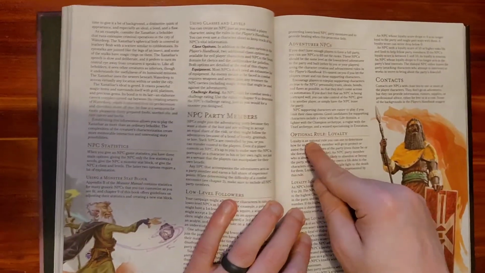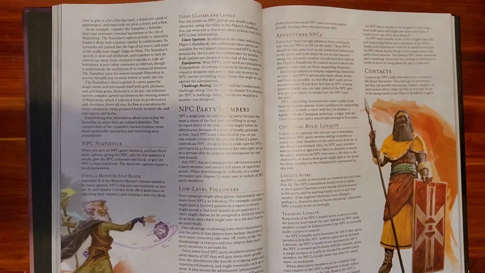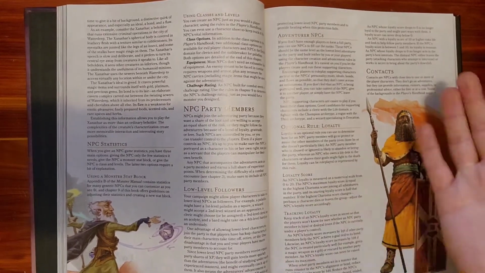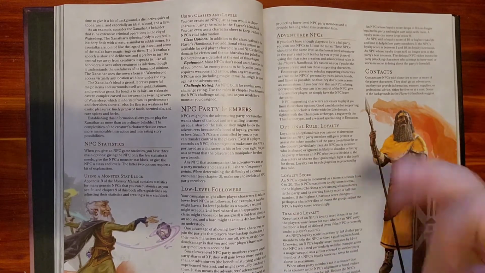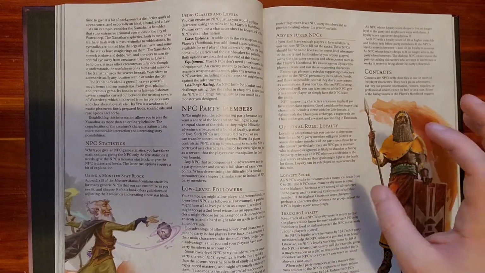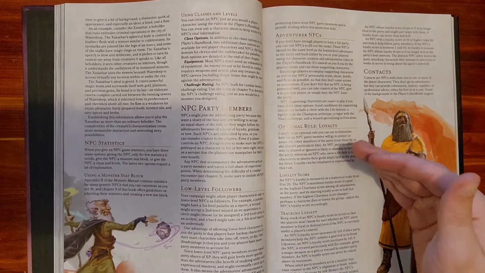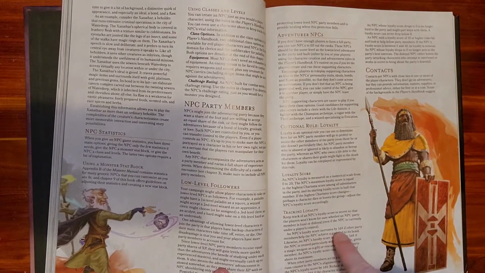All right, optional rule, loyalty. This is for your hirelings. An NPC's loyalty score is the highest charisma score. Basically, this is how I'd run it, if you're going to run it like this. I don't like this personally, but this is by the book. Rules as written, essentially, whoever hires them, what's their charisma score? The charisma score is 10. That's cool. You track your loyalty. If you are good, you give them treasure, whatever, you will increase their loyalty score by 1d4.